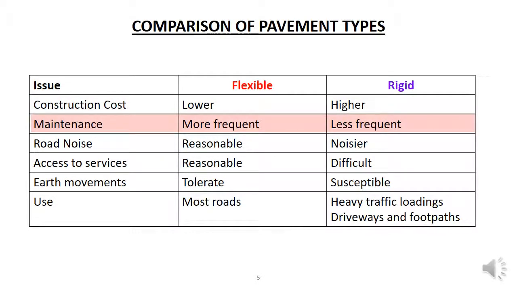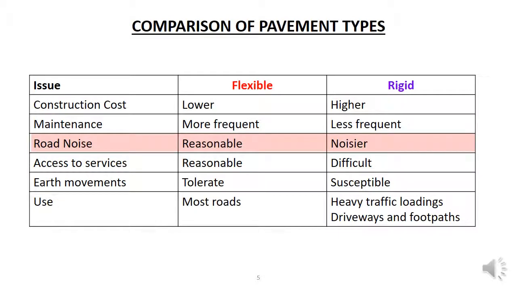However, the rigid pavement requires much less maintenance. Concrete pavements can last for decades with no maintenance being required except for repairs and replacement of the surfacing layer. The base course and subbase of a flexible pavement require much more maintenance, usually requiring significant maintenance or renewal every 10 to 20 years.